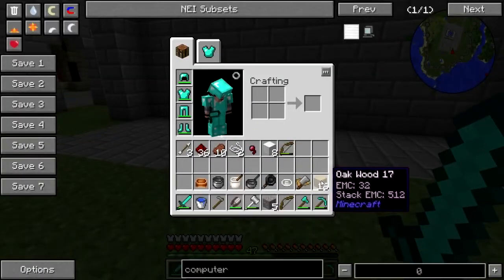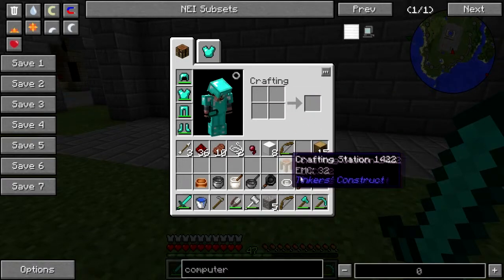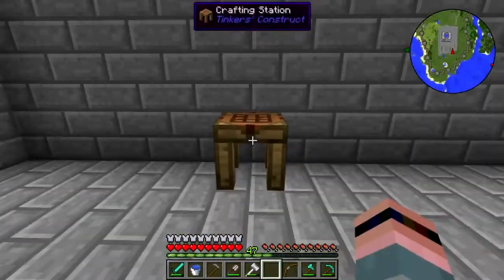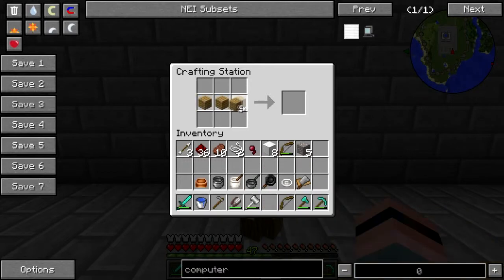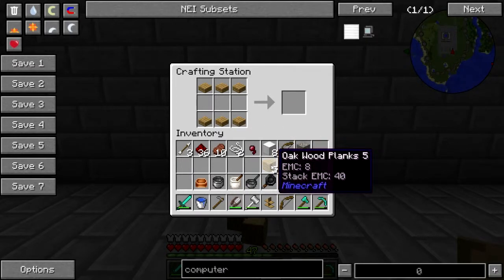That's okay. What I'm gonna do first is make a crafting table. A crafting station. Whoops. Give me that back. And just for now, I'm gonna make, oops, yeah, just throw the rest of the wood on the floor. It's fine. Make some of these. I actually need to make two of those. There we go.